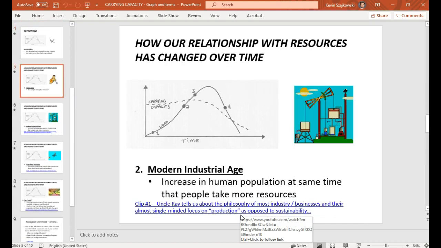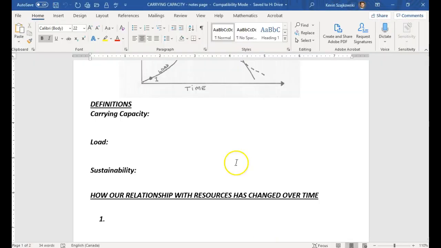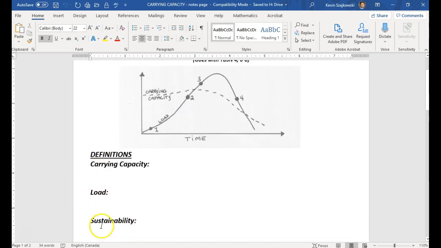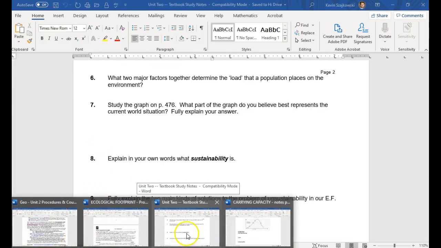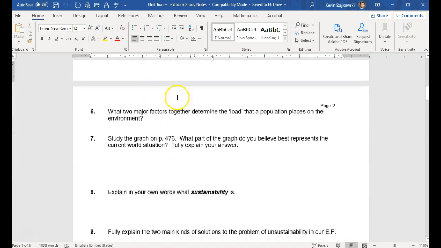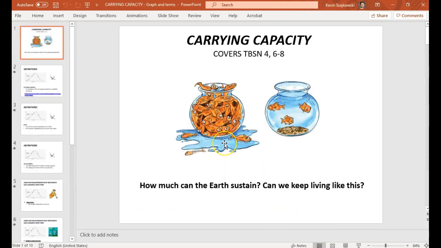Okay, so these slides literally have the notes on them that were intended to be placed on this particular sheet. And many of these terms are the same terms that you're being asked to talk about and define in your textbook notes. So your textbook study notes and that PowerPoint called carrying capacity really kind of go together. And that's what I'm asking you to work on for the rest of today and for Thursday, for tomorrow, while I put together a bit more instructions and a bit more detail on our next steps.